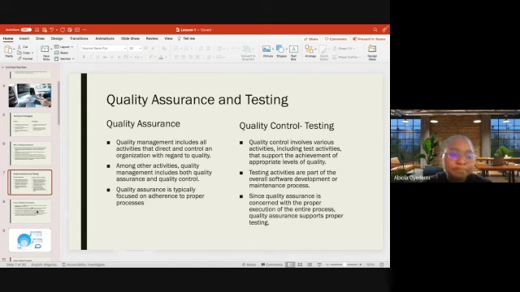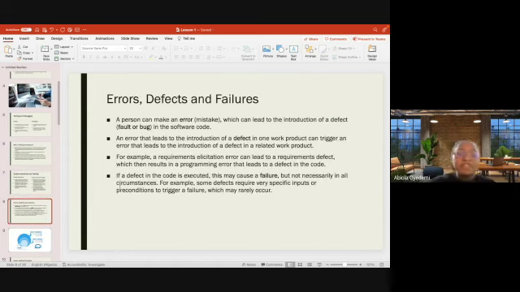So, errors, defects, and failures. What is an error? What is a defect? What is a failure? What is a bug? These are the words I've been saying since I said that when you test an application, it's possible to detect defects. I mentioned defect, failure, and errors. There are different terminologies. Sometimes it can be an error that you detect in software, sometimes it is a defect, sometimes it is a failure. These things differ depending on the application.